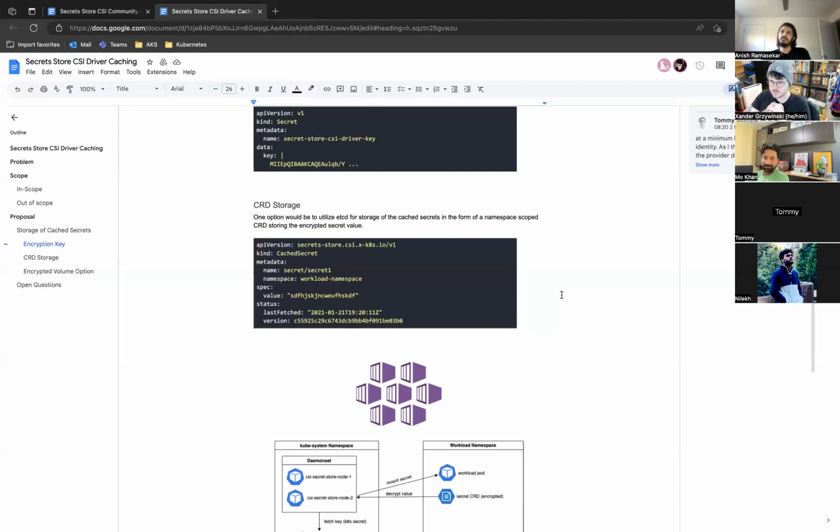Do they use the same strategy for doing that? By the way, I could see a user being very confused if the driver is able to, in offline mode, mount a secret because it saw it, but for whatever reason the controller didn't see it and can't create the same secret. That seems weird and unexpected. I'm not sure if there's a fix to that because they're separate components with their own logic. I could see that being confusing.